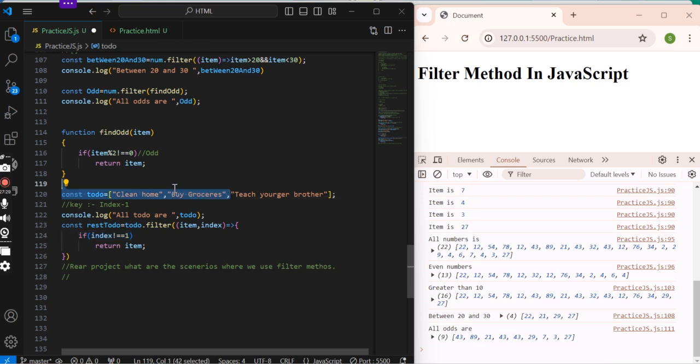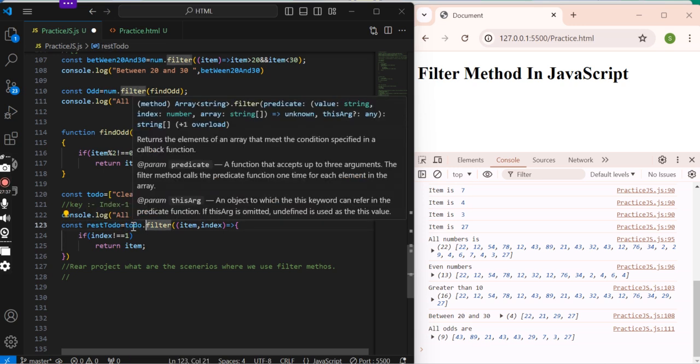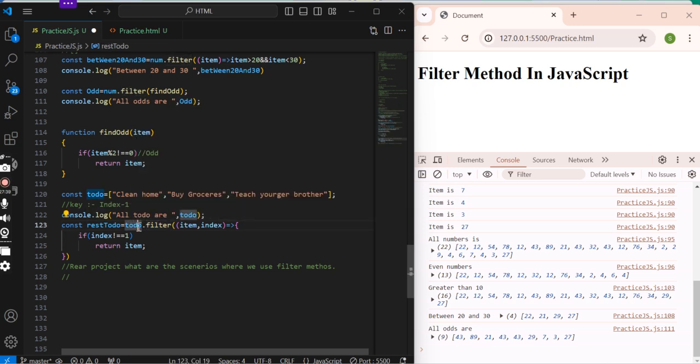We know that this item we want to delete is at index 1. So here we have called the filter method on todo by passing item and index as well. So each time its index will be passed automatically.